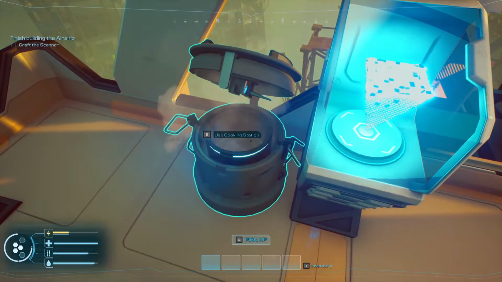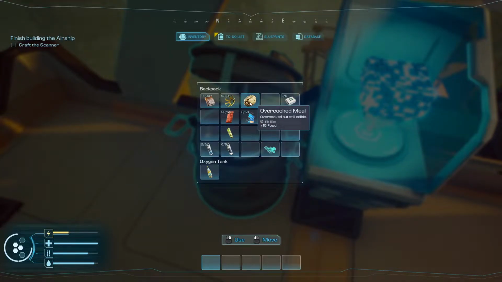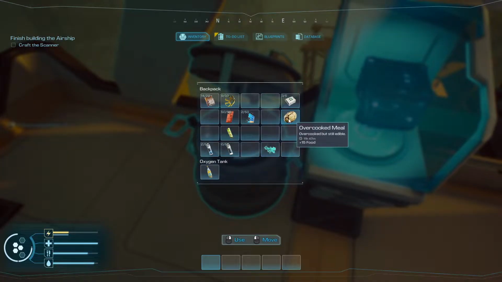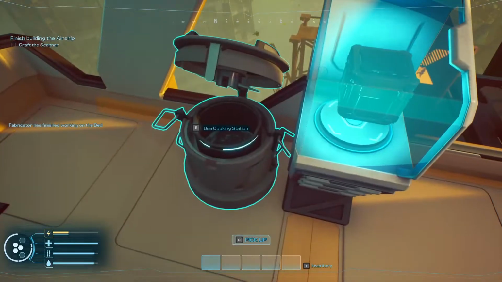We can also take our food. And this now has removed the negative effects and added plus 5 to the food, so we get plus 15. It's not as good as the plus 40 that we would have got before, but it does allow us to eat and not get hurt. So now we've got good health, good food, good water.